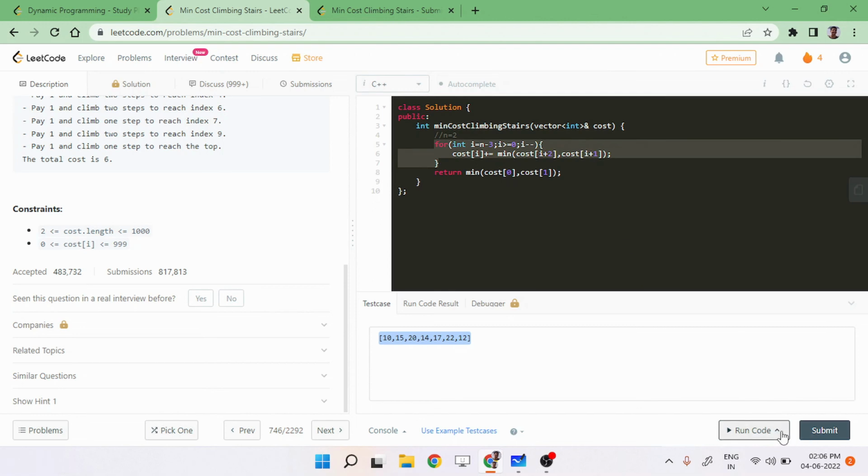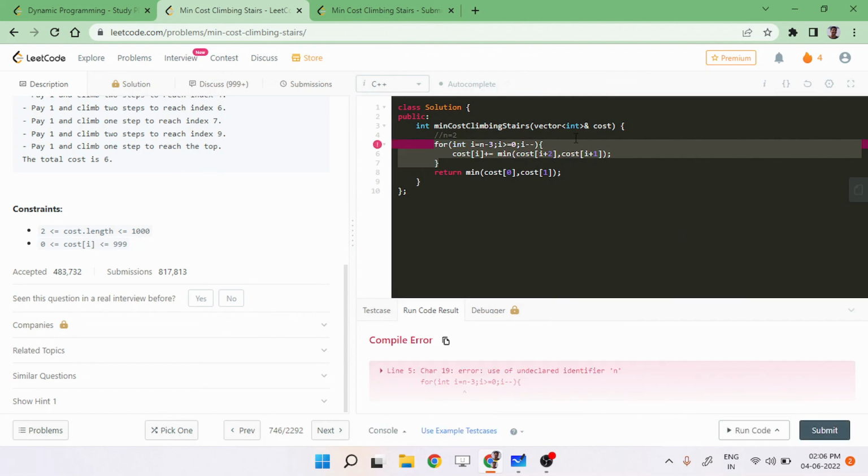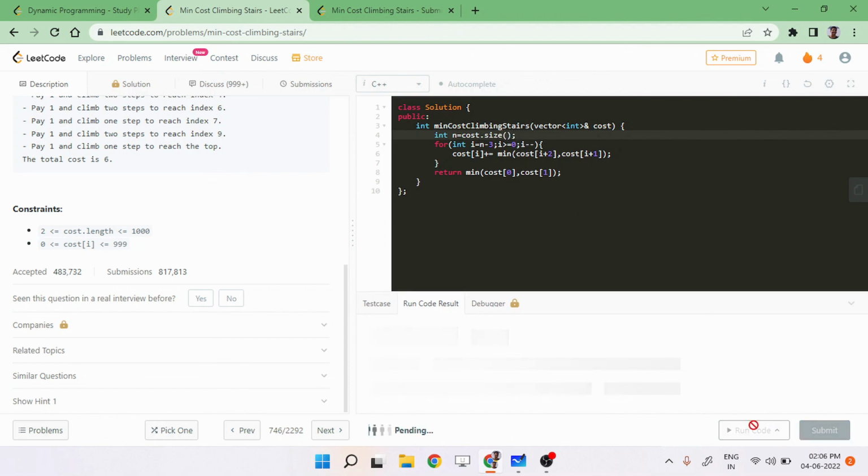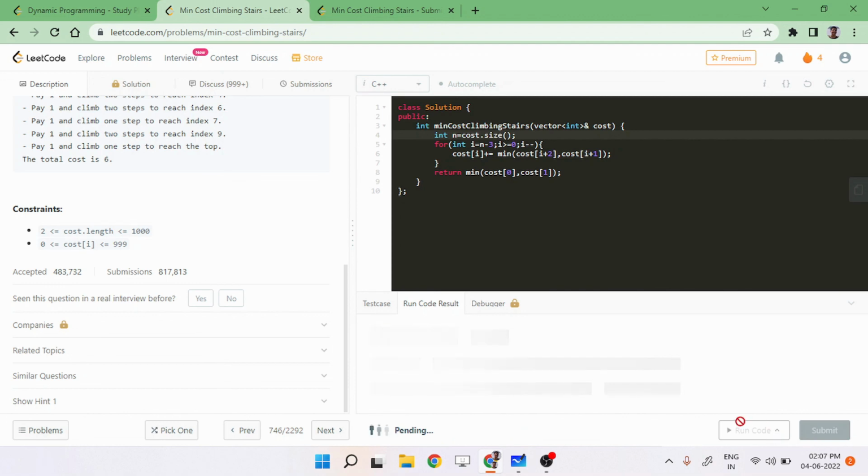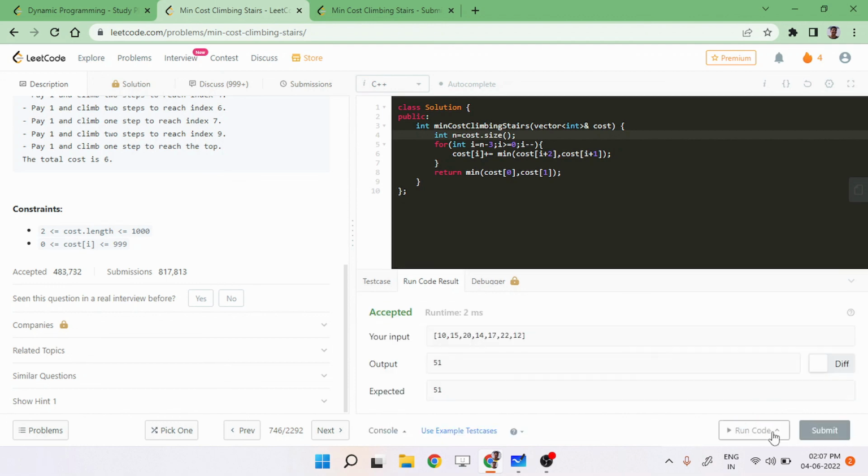So for now let us run the example test cases. Okay, I have made a mistake: int n equals cost dot size, the size of our array given. Yeah, so our code runs successfully.